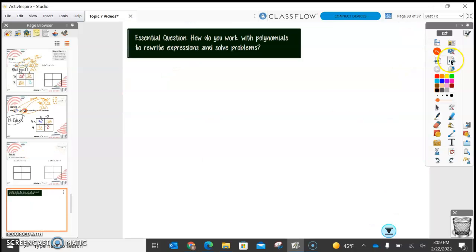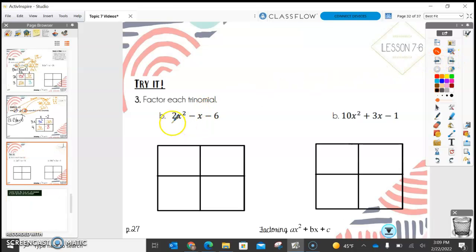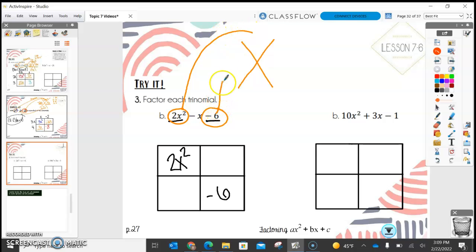As we said, there can never be enough practice, so let's do just one more. Remember, we're going to put our 2x squared in the top left. Our negative 6, don't forget your negative sign. Now, we're going to make our diamond. I highly recommend you use this diamond because it makes your patterns a lot easier. We take our c value, our constant term, and our x squared term, and we times to the top. So, multiplying these, 2 times negative 6 is negative 12, and I have my x squared. My negative x is the term I want to add to.